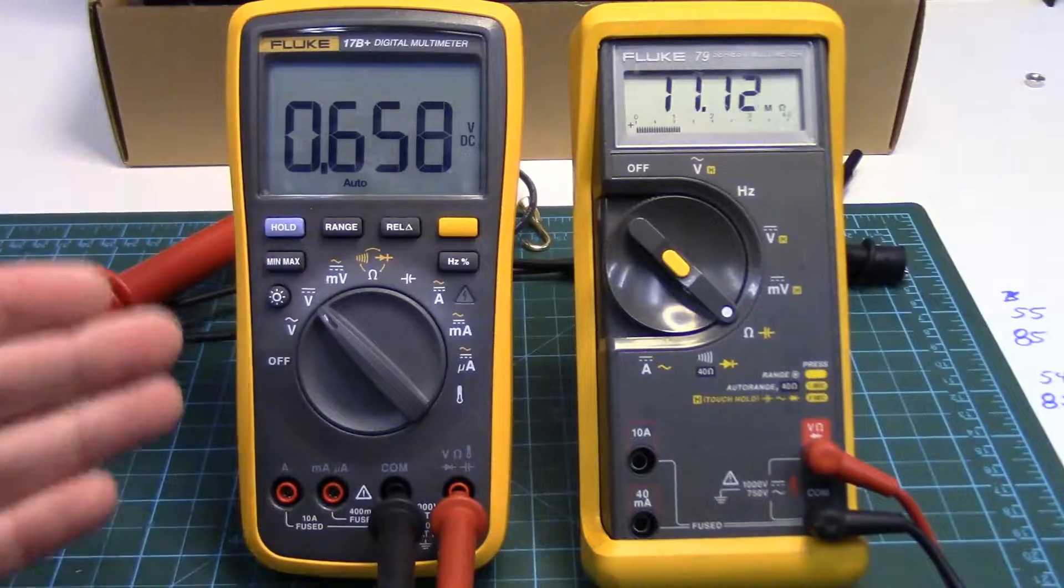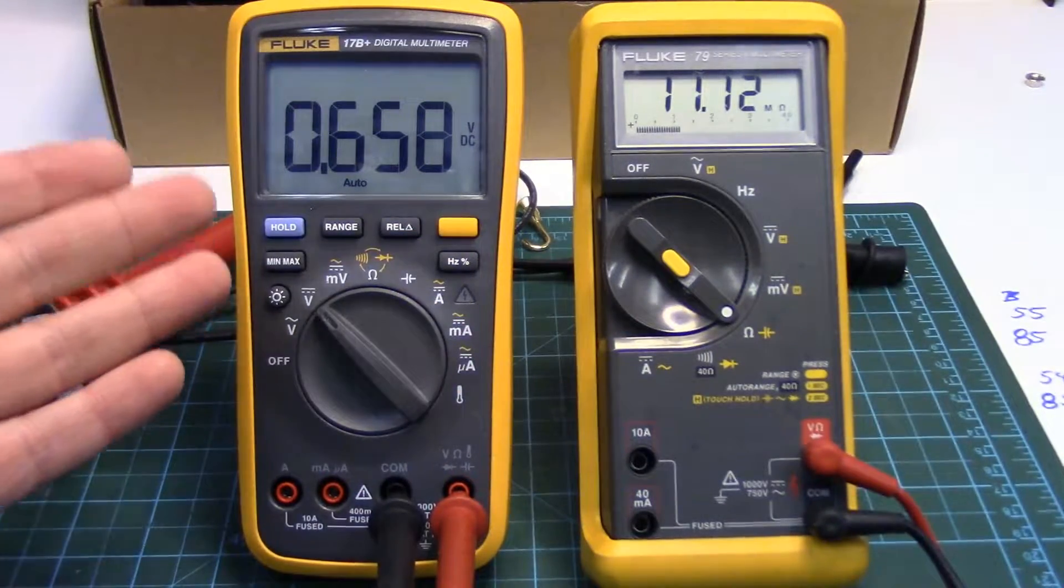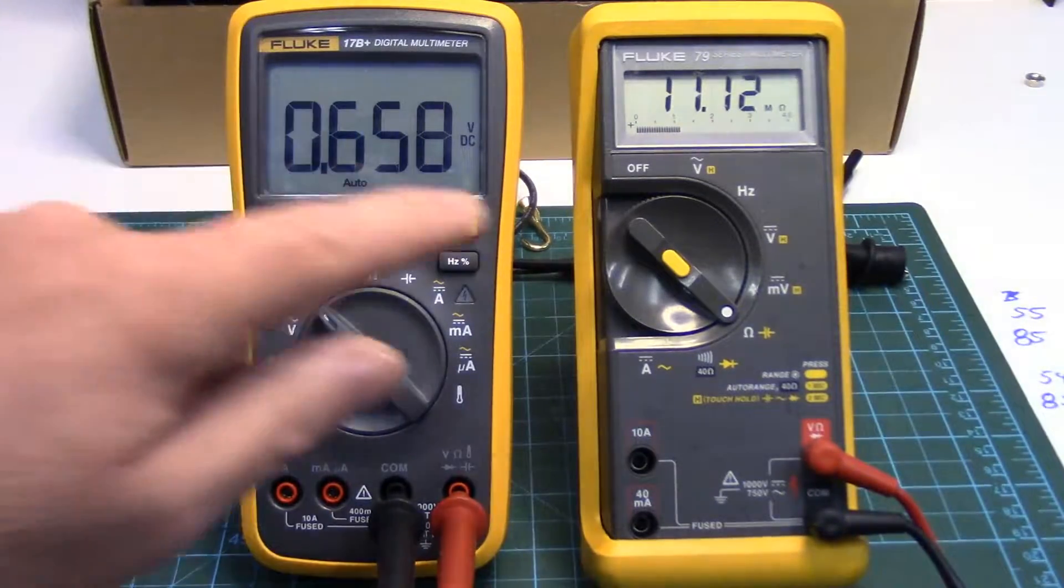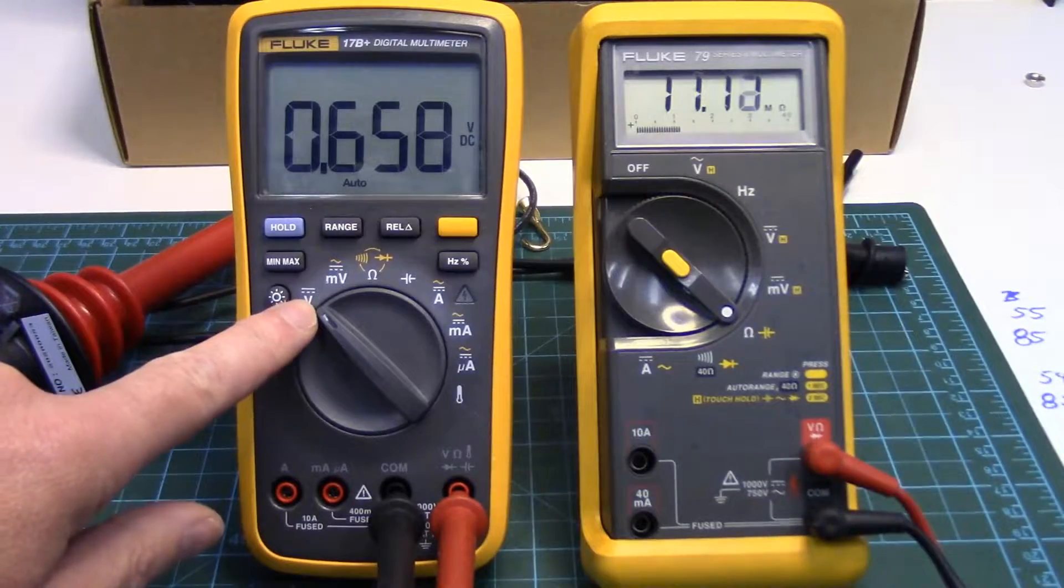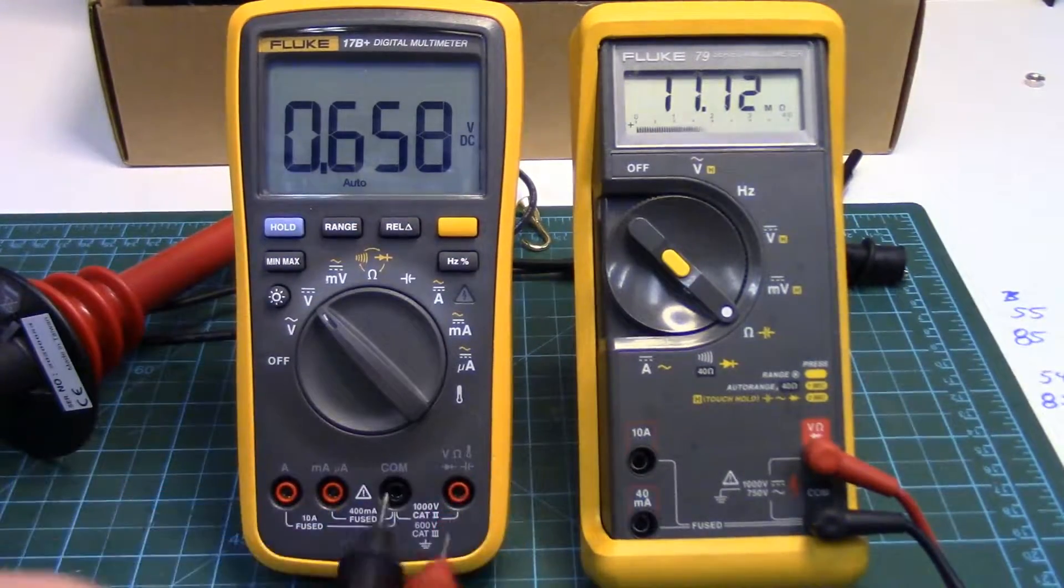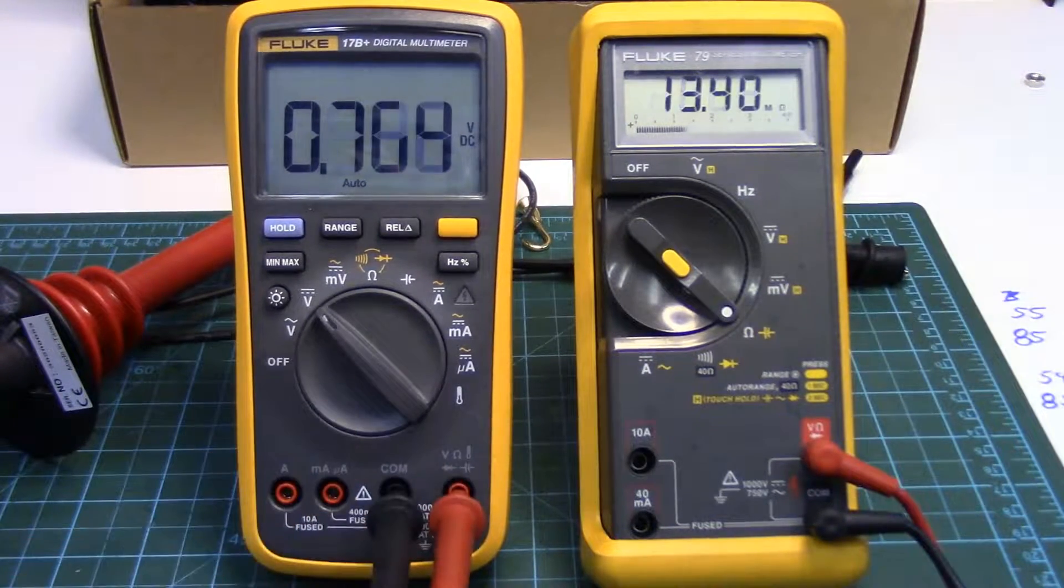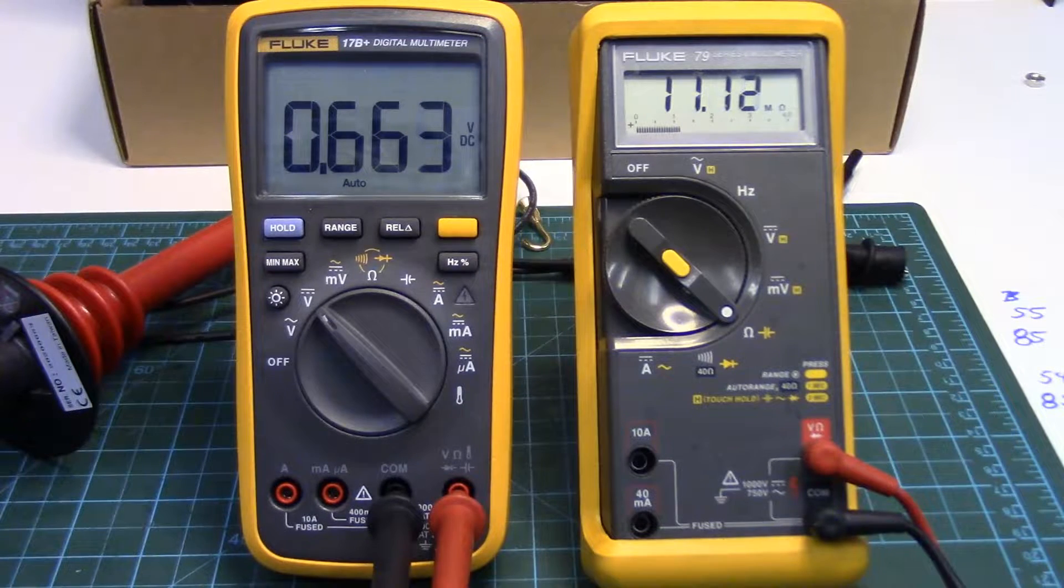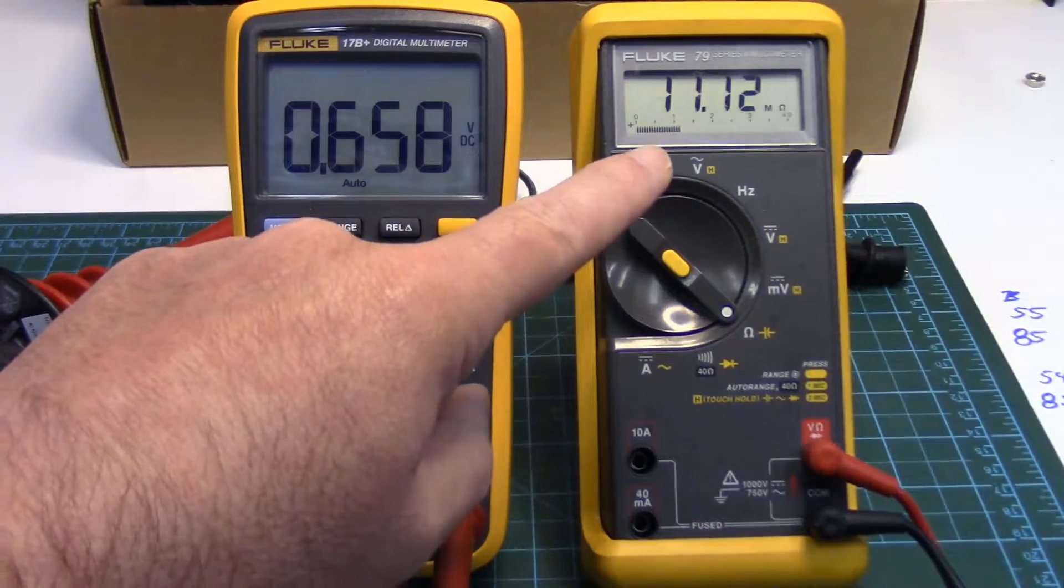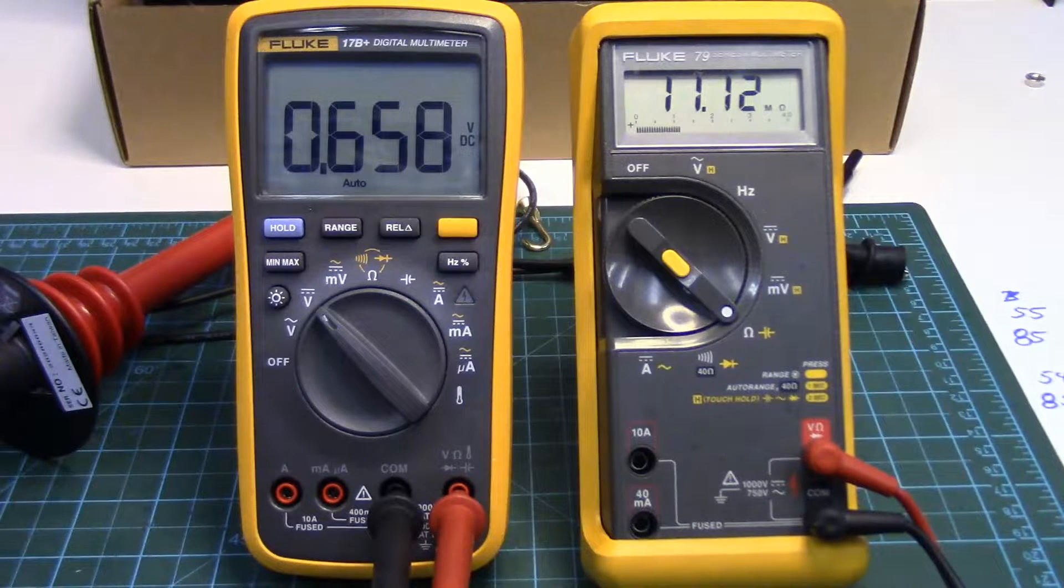Now let's check the meter. To check the internal resistance of your multimeter, you're going to need another multimeter or you could just look in the manual at the specifications for your specific meter. But I wanted to check this out. So I've just got this meter in the ohm scale, this one in the voltage DC scale, and just running the probes right into the inputs of this meter. Just like the Fluke 80k40 manual said, when in auto ranging, the internal resistance is right around 11.12 mega ohms. So no surprise there.